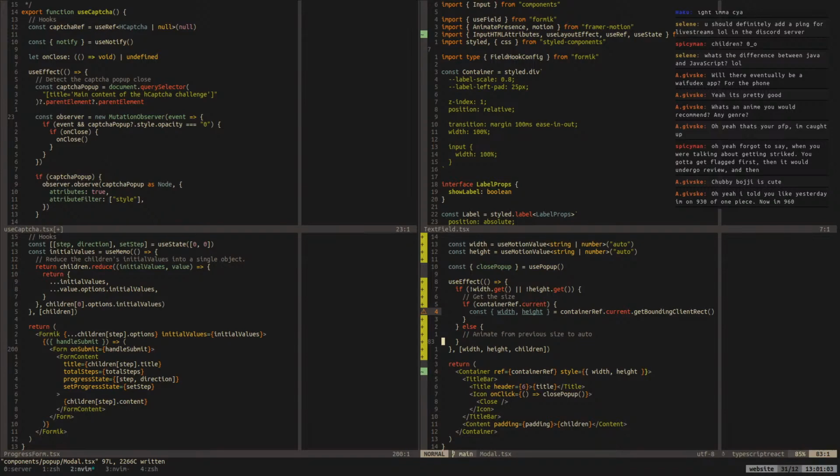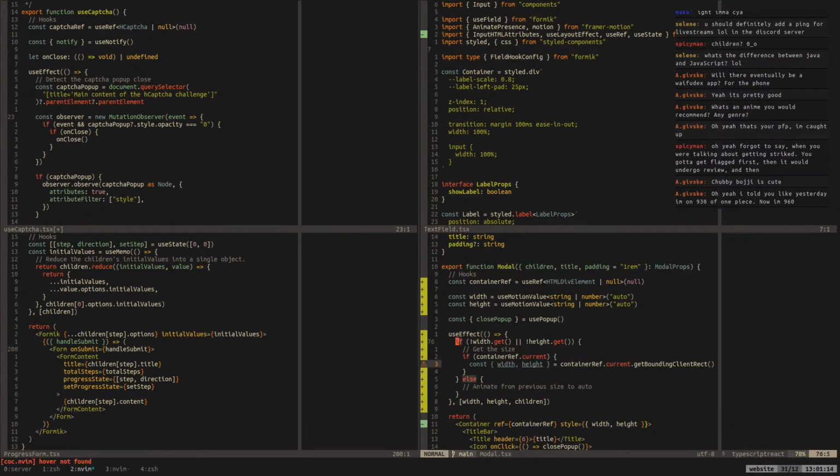And on the change. Okay, but now this is never not going to happen, basically, because it's going to start out as auto. So, let me see. I need to fix it.